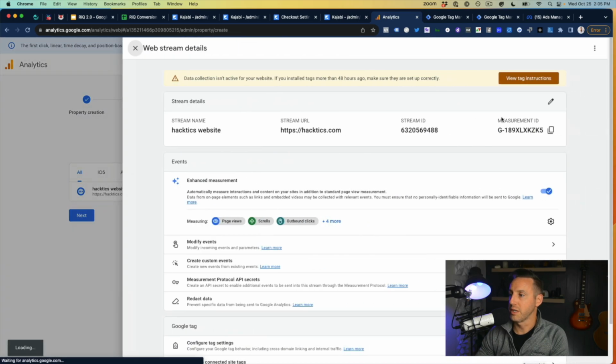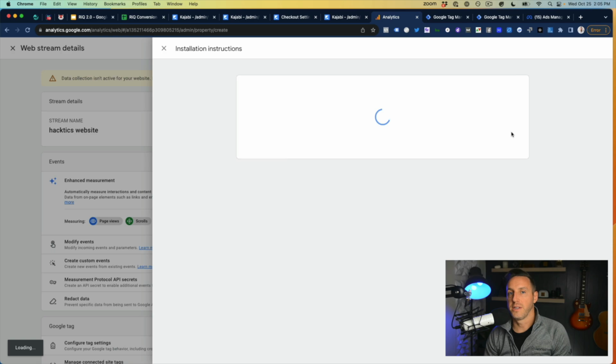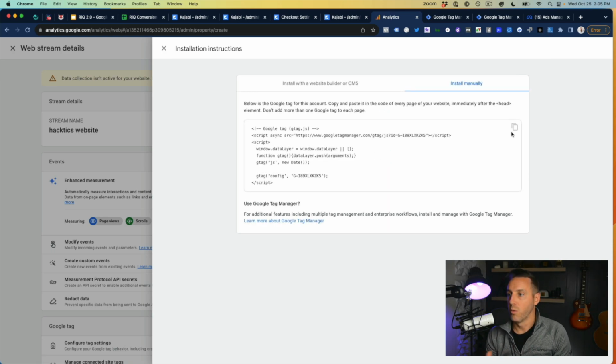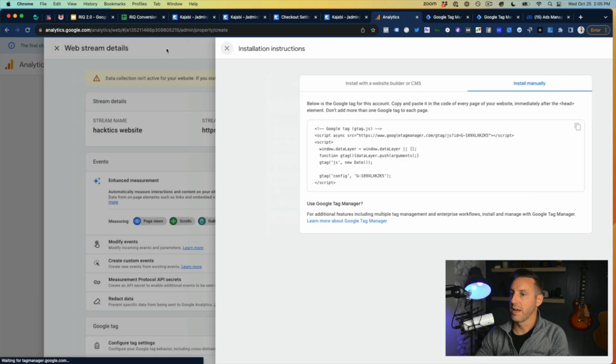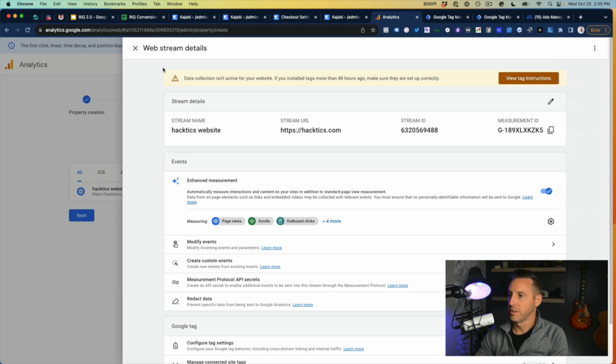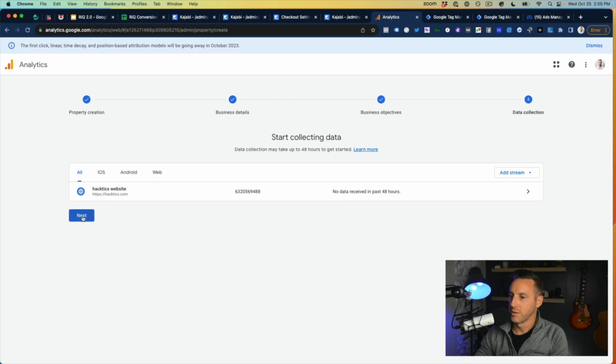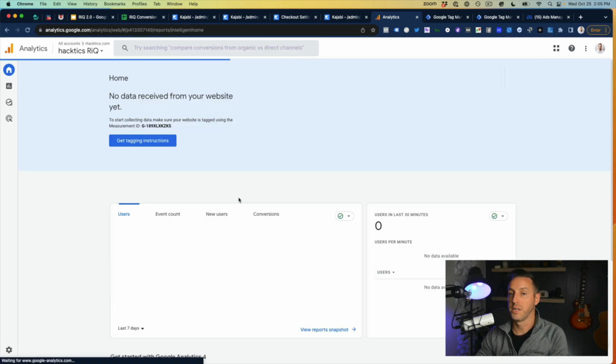Now this stream, this is called your measurement ID, and this is what we're going to have to deploy in Google Tag Manager. So before I do this, I'm just going to go in and optimize GA4 real fast before we go there. So I'm going to X out of this. Let's see if Jason can remember exactly where to go. So let's go to next. Continue. It says it's pending, so it's not working.